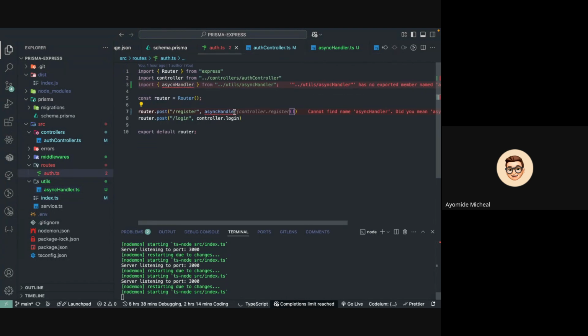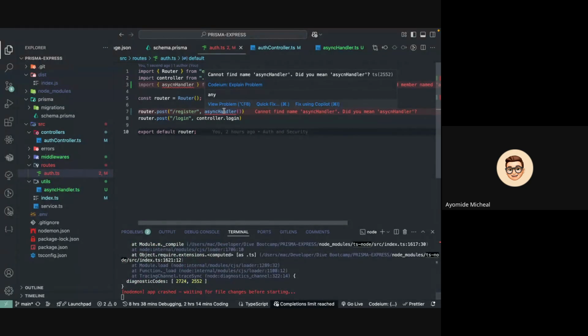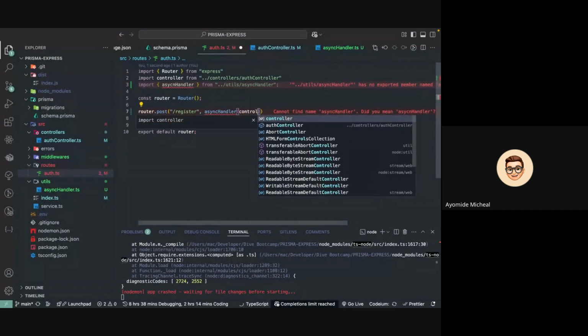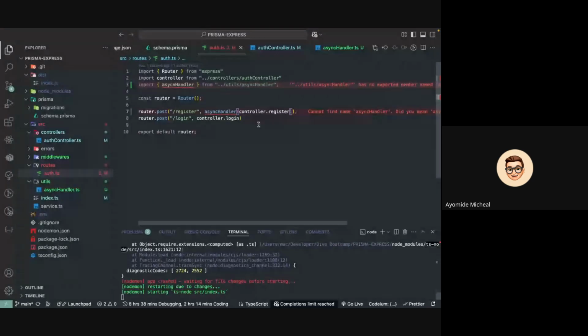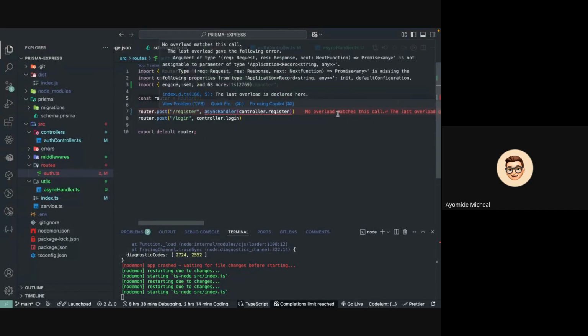Are you getting me? And I said that inside this function, we are expected to pass in a function, which is the function that will handle the actual logic. That's the business logic. And that is our controller.register.